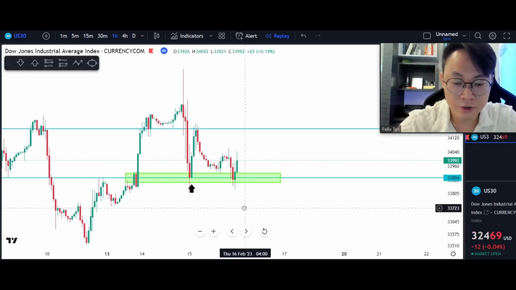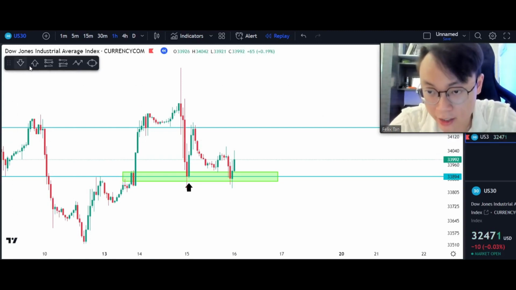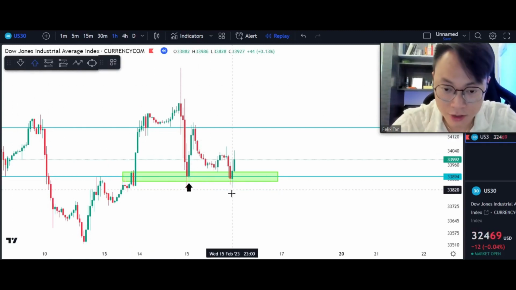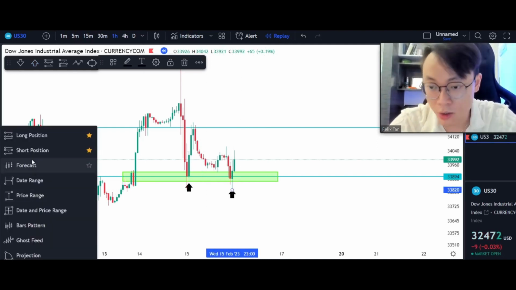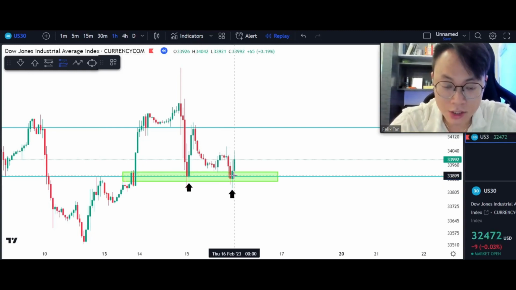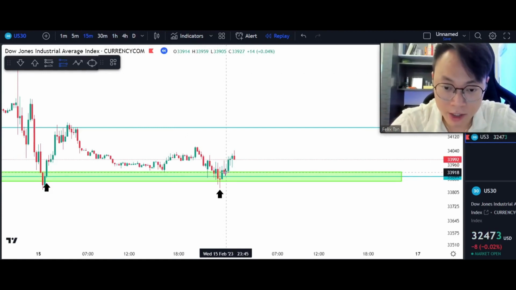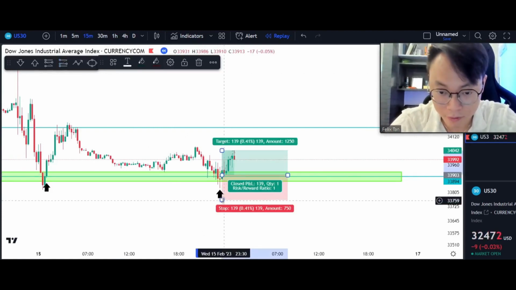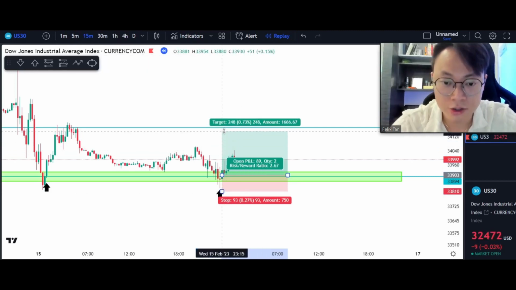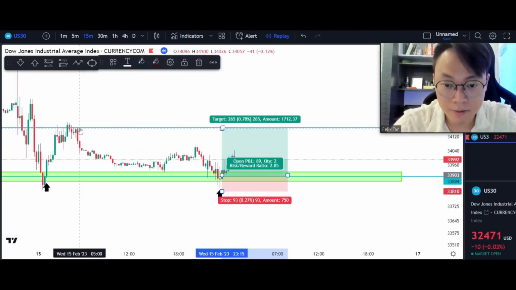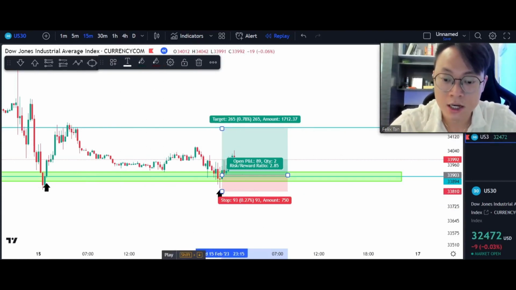From here you can see that the price is making a second rejection. This is the first rejection and here we have a second rejection. So we can look towards a buy position around here, right? When the price is forming multiple rejections on a smaller time frame, we can look for the buy with a stop loss placed below these rejections for a continuation to the upside to fill up this range that we are seeing. So let's see if the price is going to hit the TP right here.